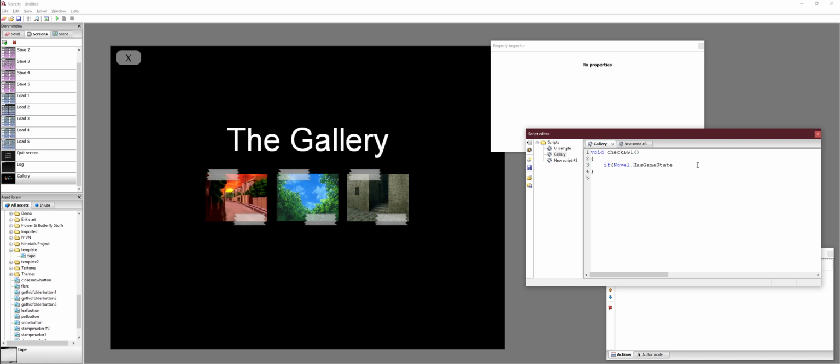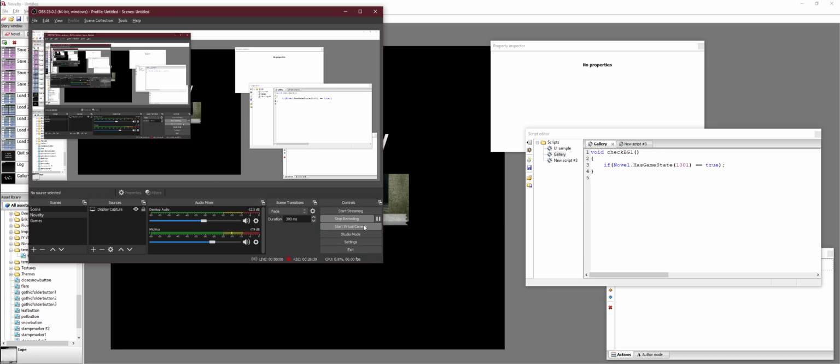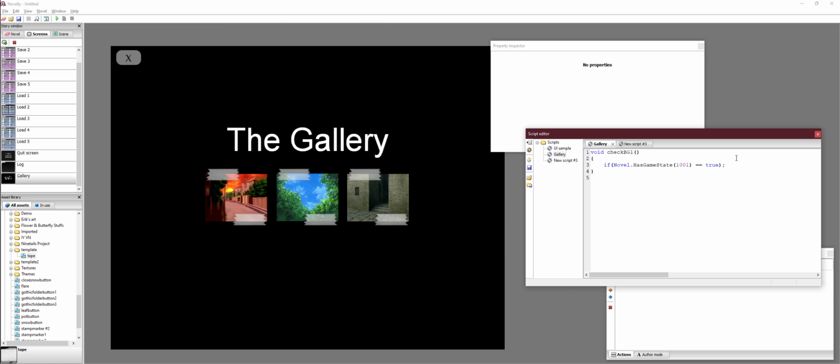Novel dot has game state 1001, which is our very first save. It's going to equal true. Sorry, you guys, I keep having to pause it because I have some really bad coughs coming up. No semicolon right here, but open parentheses, close parentheses.